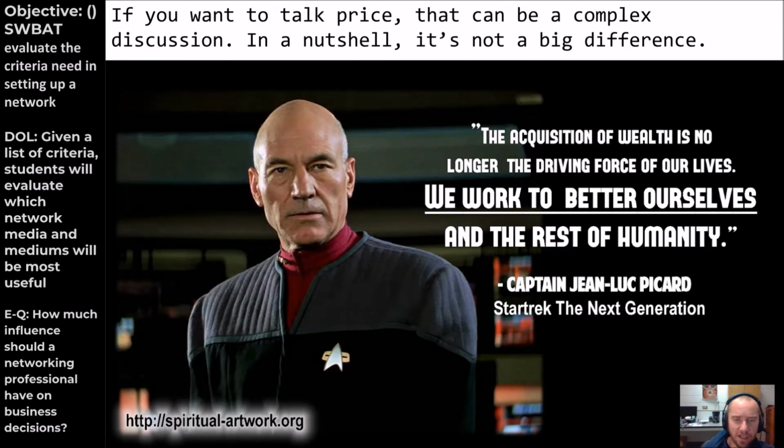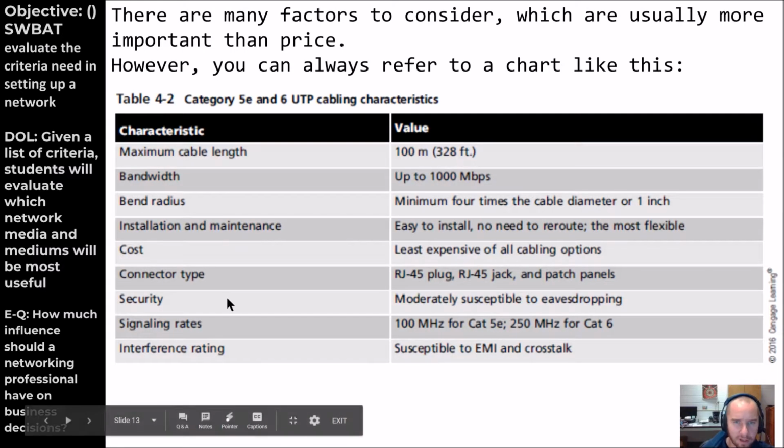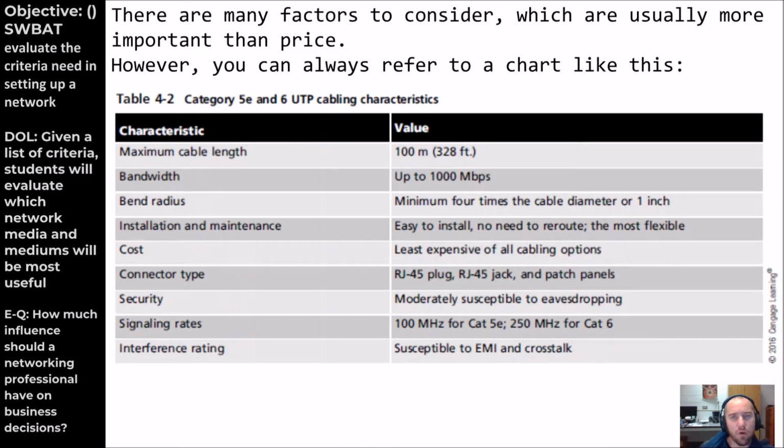And now the last criteria we should talk about is price, of course. So fiber optic cable used to be significantly more expensive than Cat cable. This is a little bit more complex nowadays. In a nutshell, there's just not a big difference in price. I mean, I can't wait till one day we don't have to talk about price anymore. We could just do things that are better for the network, better for people without worrying about it.